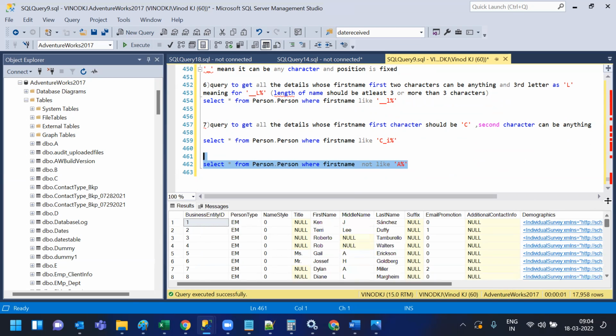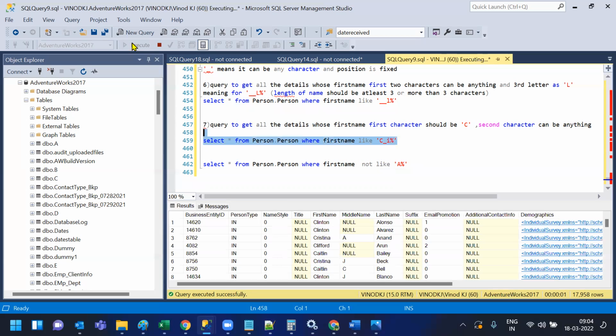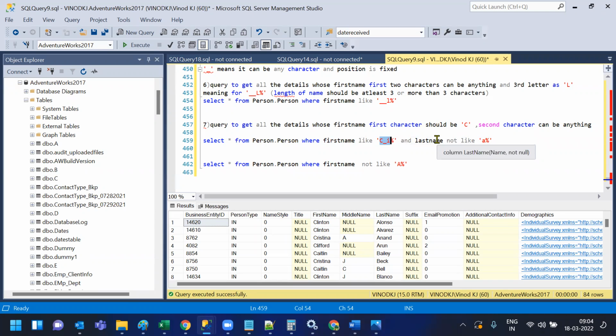So let's say the first name should contain C_I, and the last name NOT LIKE A percentage, which means the last name should not start with A. Those last names which start with A won't come.